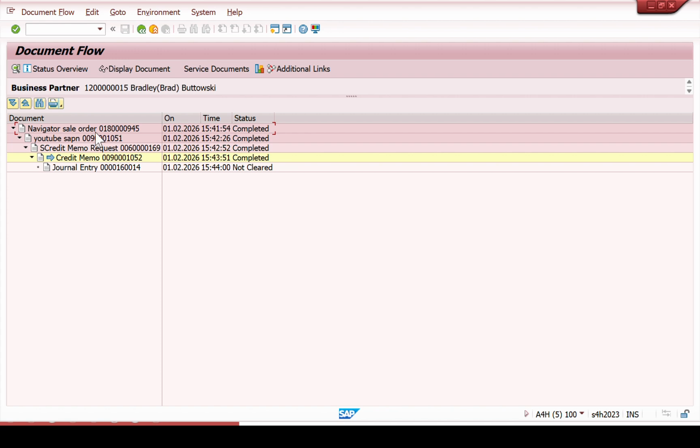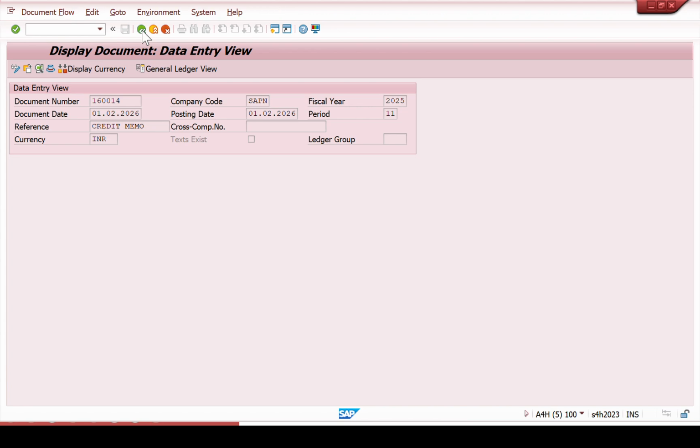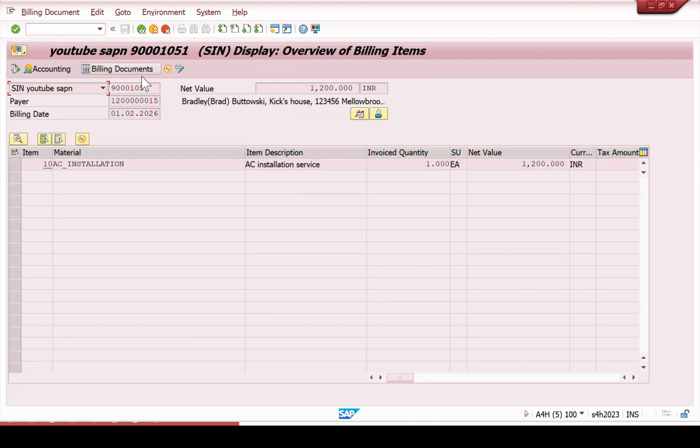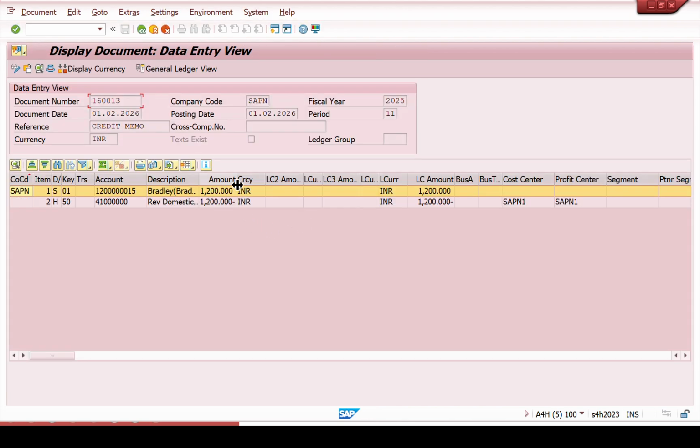you can see this is the original sales order. After that we have created the billing record, and then later we have already created the memo request for the balance amount, and then the credit memo also will be created. And if you open the journal entry here, the journal entry of the credit memo, this is the credit memo invoice. Okay, if you go to the original invoice, 151 invoice, go there. Here you can see the customer having the positive amount.